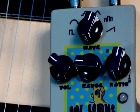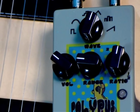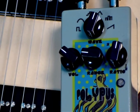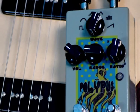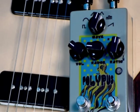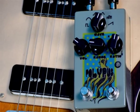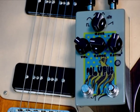Polypus is an LFO-controlled tremolo brought to you by the folks at Copilot FX. Featuring a tap tempo foot switch, six different wave shapes, and a rate knob divided into three functions, the Polypus has an unbelievable amount of versatility in its modest four-knob package.